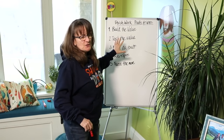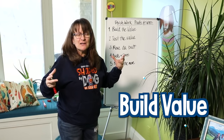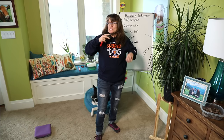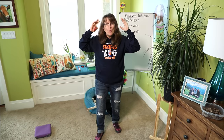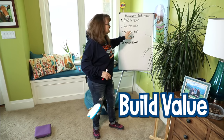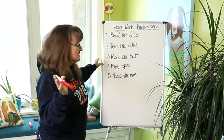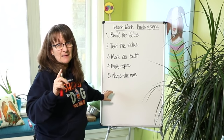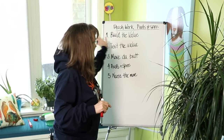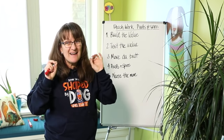The first thing we want to do is build value. And that is that the dog sees it and goes, holy crap, I'm in love with it. We want to build value. Then we're going to test the value, get our dogs to move their butt. We're going to go right into the pivots and spins, and then we're going to name the move. So let's jump right in. Level number one, we're building value.